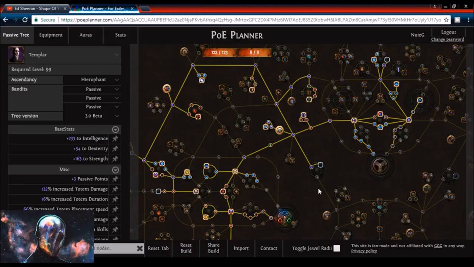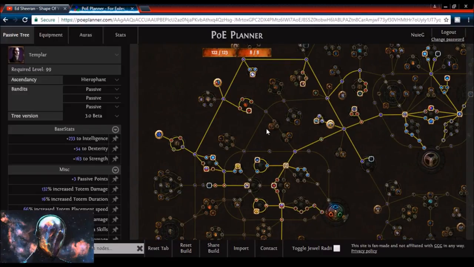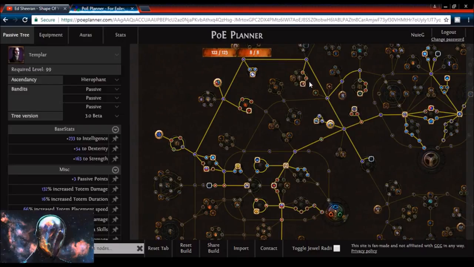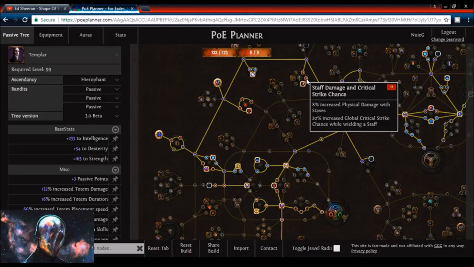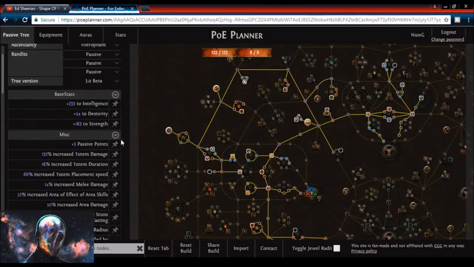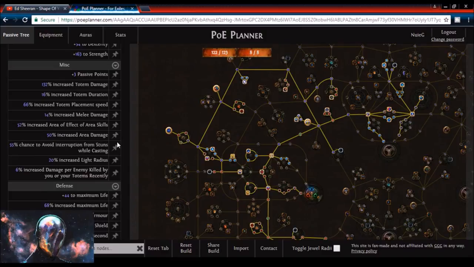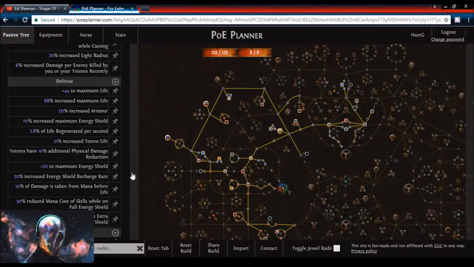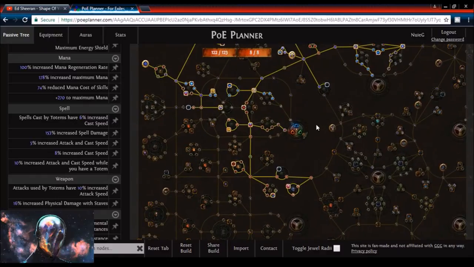The way I set this up, I wanted it to have a large amount of crit for my totems, because I will not be attacking myself. I'll be solely focused on my totems' damage, so my two Shockwave Totems will be my main source of damage. I'm using staffs because I wanted the extra global critical chance from wielding staffs. It also allows me to six link a couple of different things and do more spell damage off of that. In total, this build has about 300% total damage from totem and spell damage combined, and then I have extra area damage and some other damage from a couple of other sources, but it's definitely heavily focused on heavy crit and Shockwave Totem overall damage, as well as spell damage.